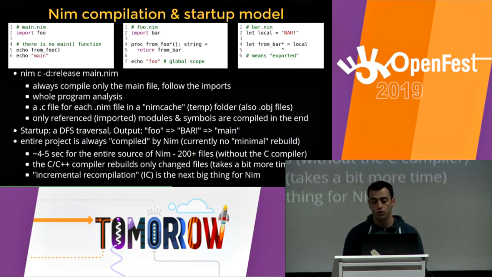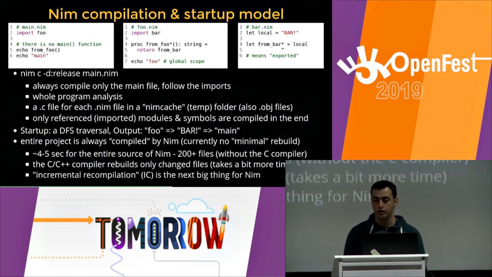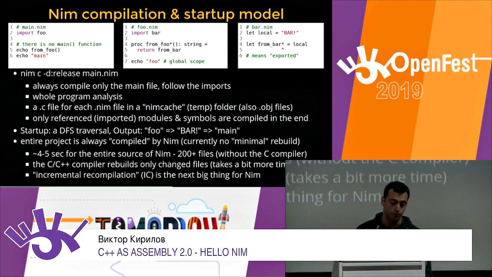So we go to foo. We also see an import of bar. Bar has nothing in its top-level scope except for initializing a local variable. Then we return to the initialization of foo. We see that at the bottom, we have an echo statement. We echo foo. Then we continue with our main module, where we call fromFoo, which actually prints bar, which is defined in bar and is referenced by foo. And at the end, we also print main, because it's at the end of the main module.